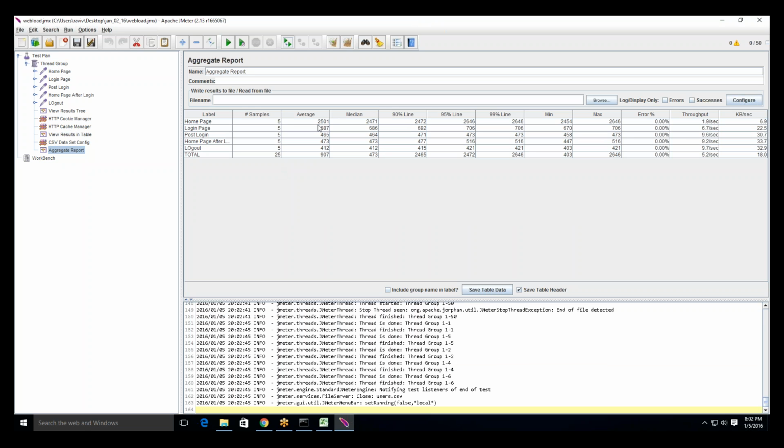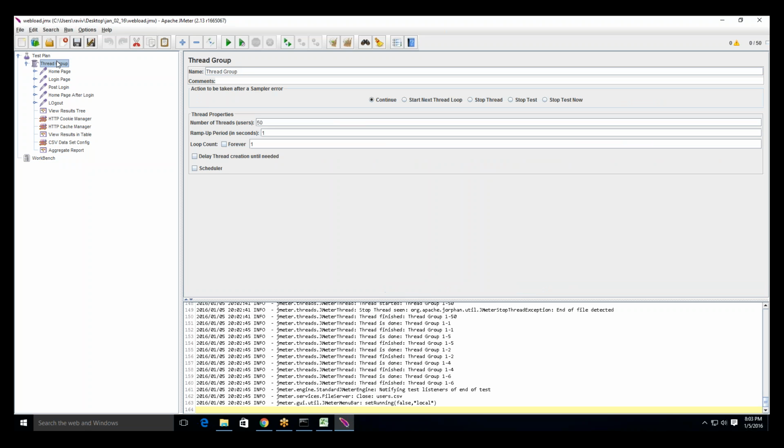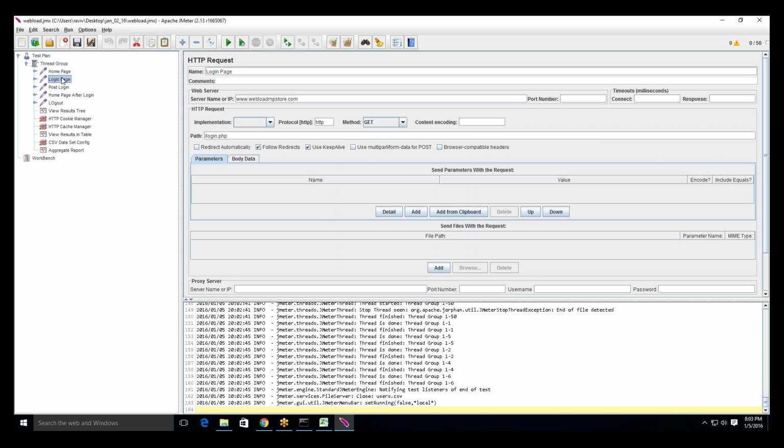Now you can see for the home page the average is 2501. What I have given is 50, or 5? 51. But why did I get only 5 times on it? Okay, one minute, I'll disable this.